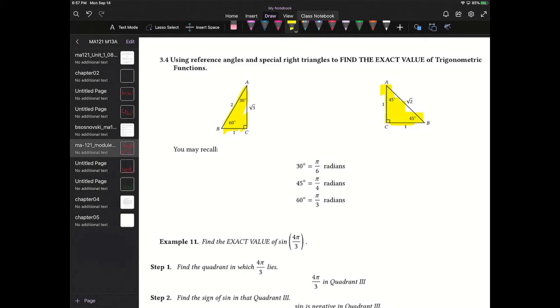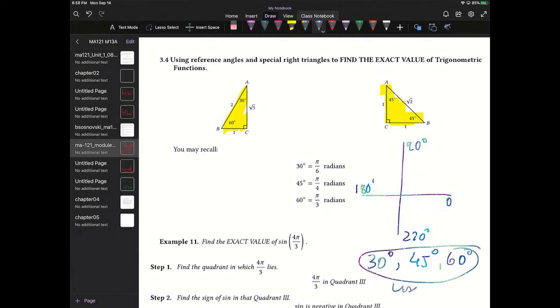in exact value. The quadrantal angles, we can always compute the exact value because we use points on those terminal sides, and that's it. 0 degrees, 90 degrees, 180 degrees, and 270. We always can compute the exact value of all trigonometric functions, okay? In addition to this, the ones with 30 degrees from the triangle, 45 degrees, and 60 degrees also can be computed in exact value. For this, we use the triangles, right? So we use triangles, the ones that you see above.